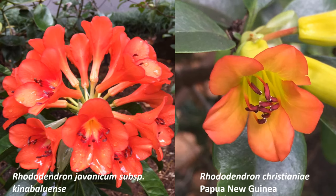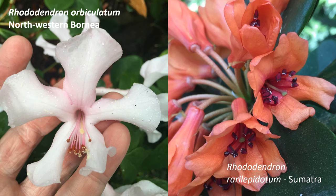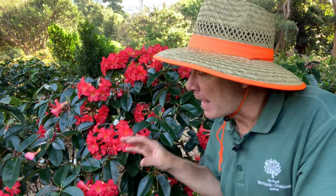In Australia, the only Australian species, Rhododendron lochiae, grows around 950 metres and above, on the top of some of the tallest peaks in far northern Queensland, like Mount Bellenden Kerr. They grow naturally as epiphytes or lithophytes — so they grow attached to a tree to get up to the light, or they grow attached to the rock.